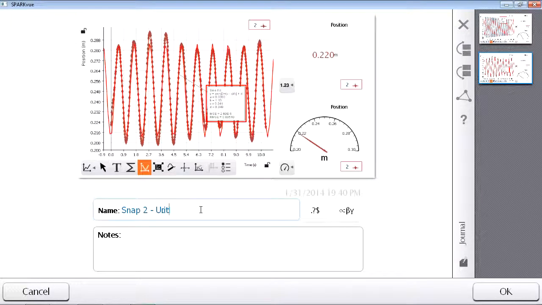This is run number 2, the stiffer spring, and its period of oscillation was 1.13 seconds. And that's a shorter period than the looser spring. All right, to exit my journal, after I added some annotations, I'll press OK.